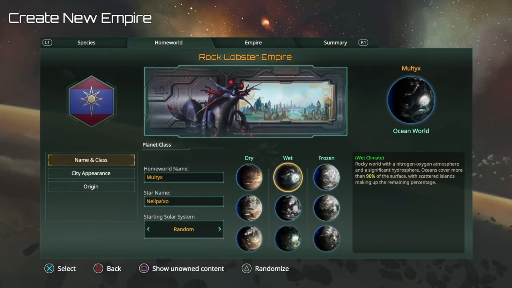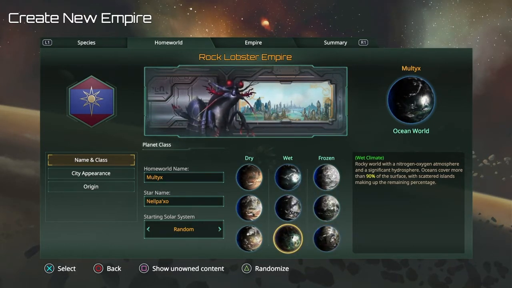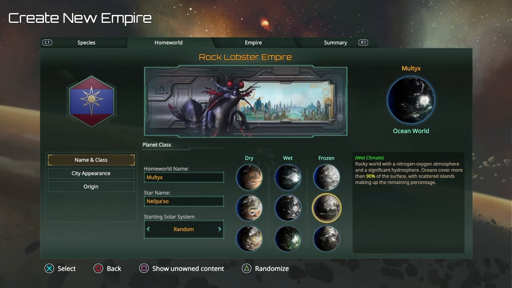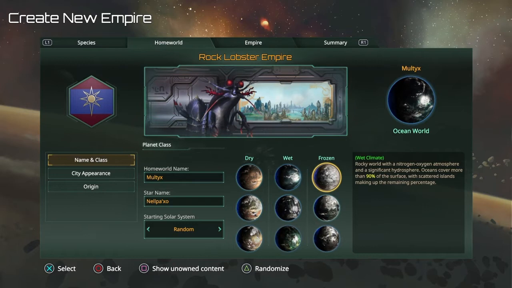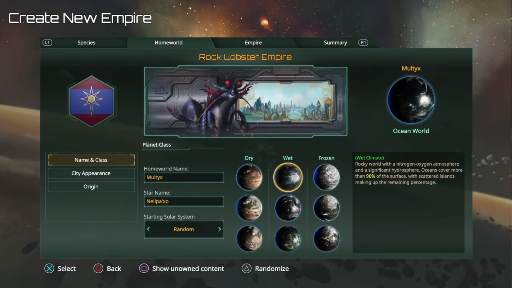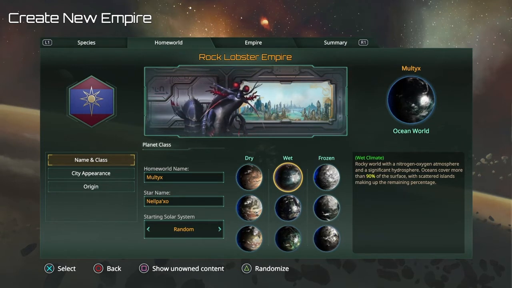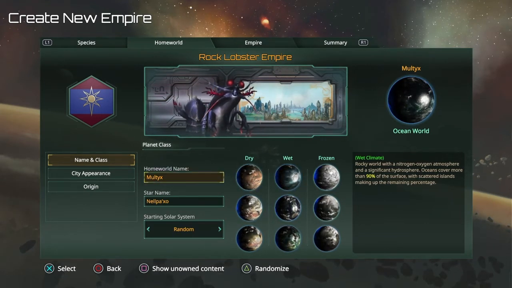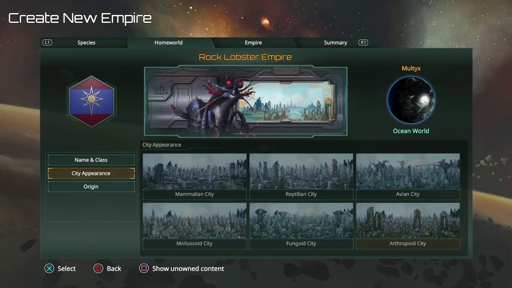But since we are rock lobsters, I'm going to go with an ocean world, and I'm going to want to match that. One, it's going to be a little bit RP based on what kind of race you choose, but two, it's going to determine the habitability for your race. What that means is it's going to determine which planets you can inhabit with no negatives before you get the option to terraform them and change your options there. City appearance is all cosmetic.